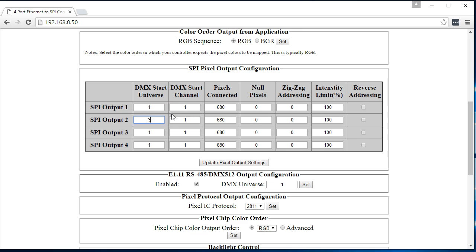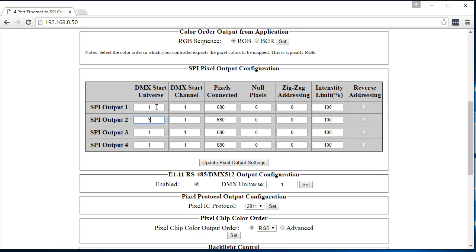For an AlphaPix 16, there are 2 universes. A universe is a collection of up to 512 individual channels. So if we back that down further, a single pixel is 3 DMX channels. That's, for example, red, green, and blue, and those comprise 1 pixel. So that means if we have 3 DMX channels per pixel, there could be up to 170 pixels, because 170 times 3 is 510, out of the total 512 possible channels in a universe.